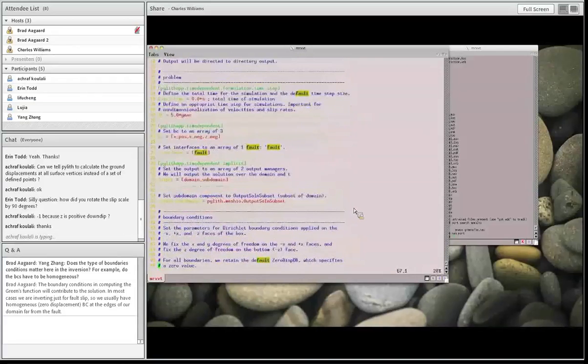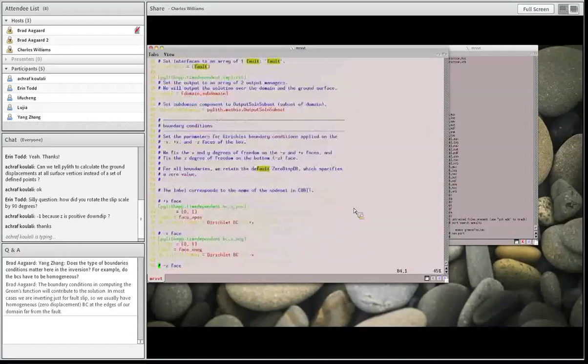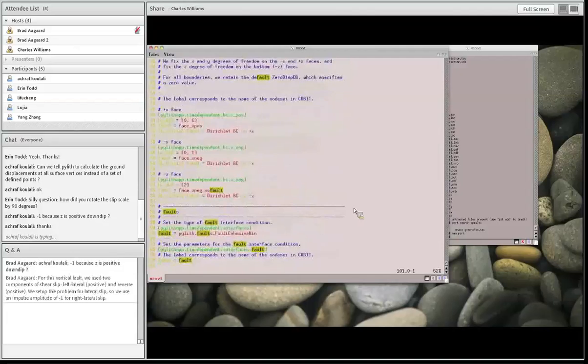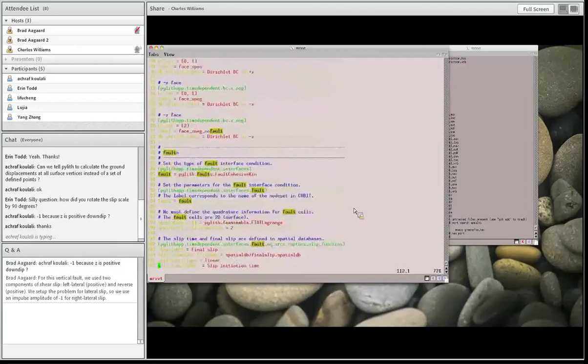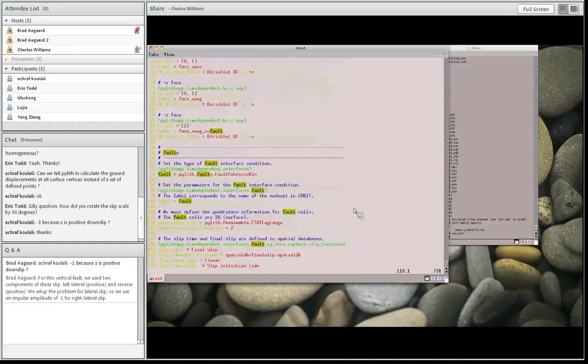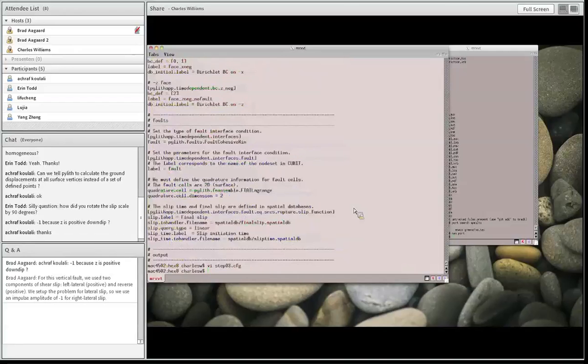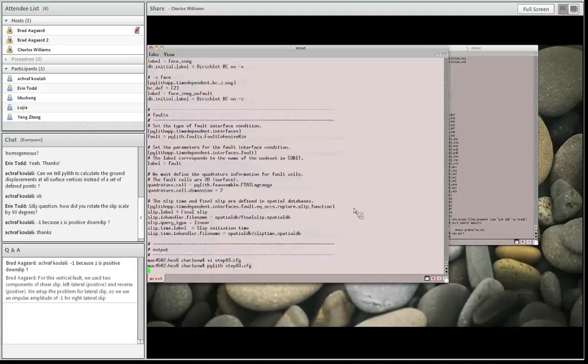Okay, and what if we left out the spatial database in this case?